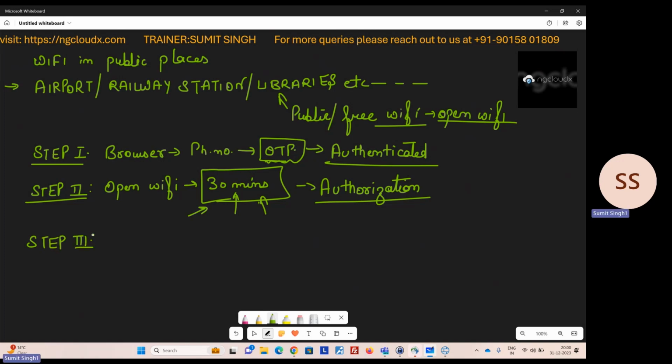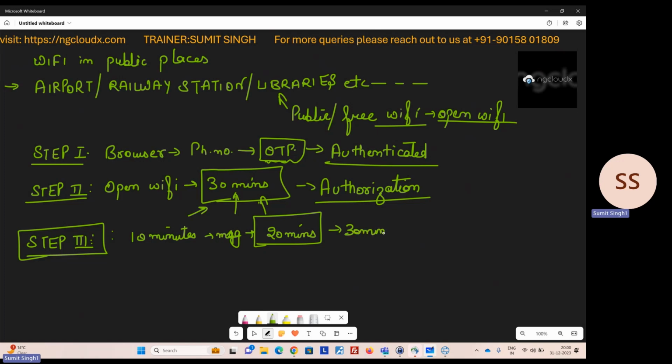Step number three. While I was using their Wi-Fi, after every 10 minutes I was getting a message that I have utilized these many minutes and I've been left with 20 more minutes, like this. So I kept getting SMS from that public Wi-Fi provider. Once 30 minutes were over, I got the message that I'm done with the free access of the Wi-Fi.